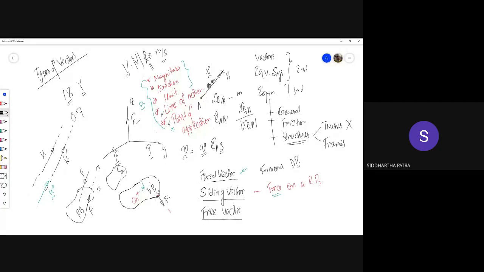Later we will see that the couple is also a vector represented by cross product and all. So that couple depends only on two quantities: the magnitude of the forces and the normal distance. I mean, the same couple could be generated.